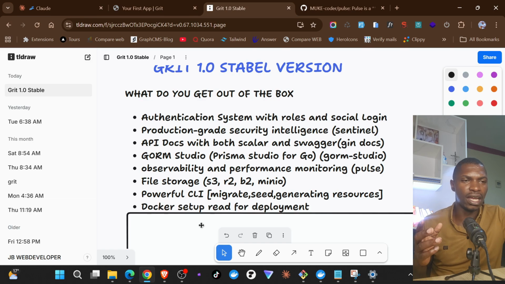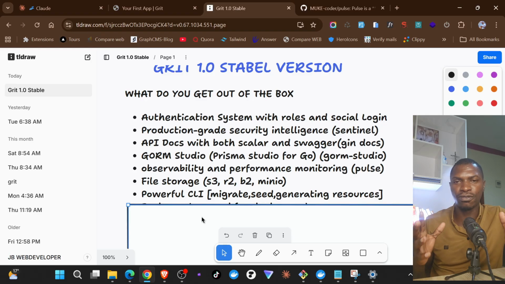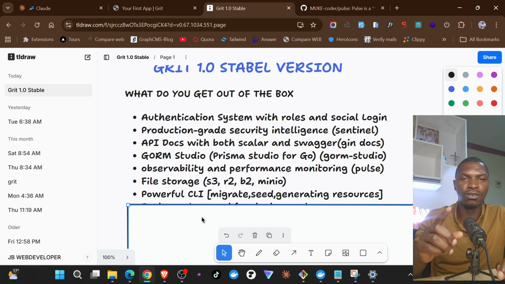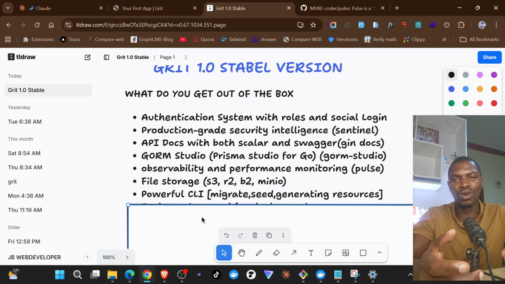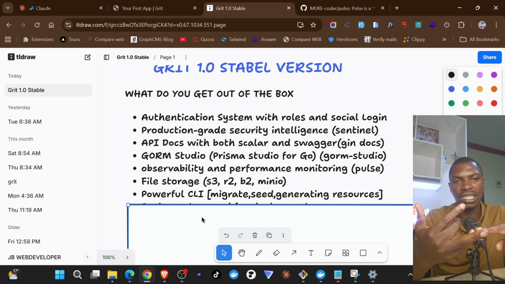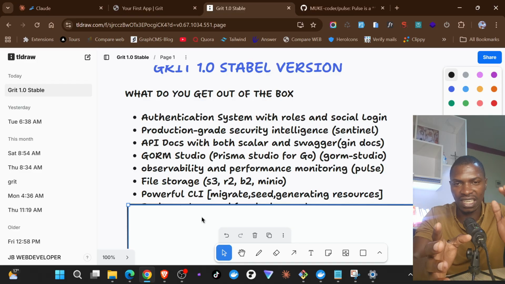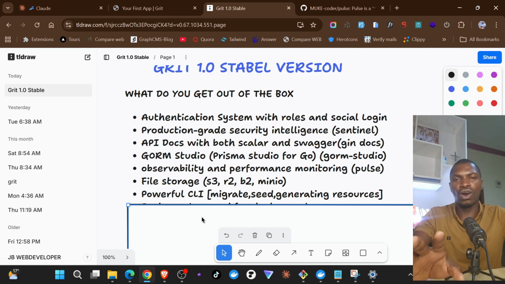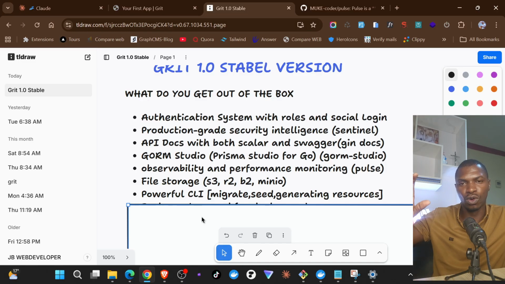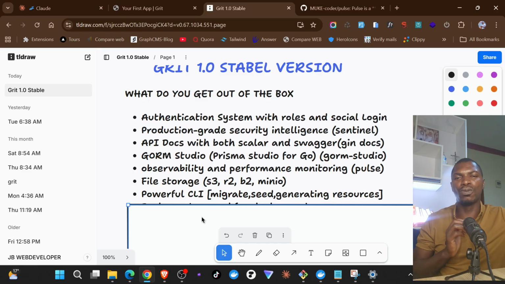Then finally, I think the second last is the powerful CLI. I put heart and soul into building a very powerful CLI, because you use it to create the app, seed, migrate, and create resources. Understanding how powerful the CLI is matters a lot. And these features I'm talking about are the visible ones, because we haven't talked about how powerfully you can generate code for the full stack and all that. We're going to enjoy those as we try the app.